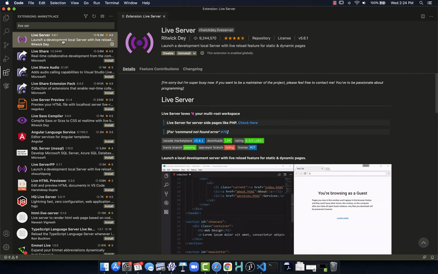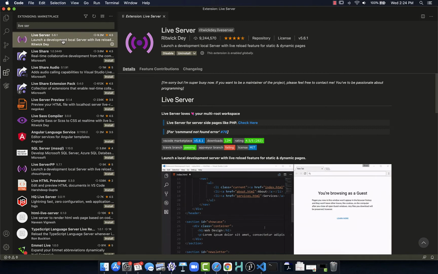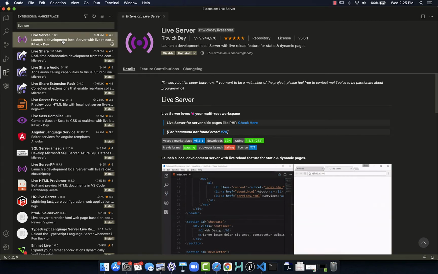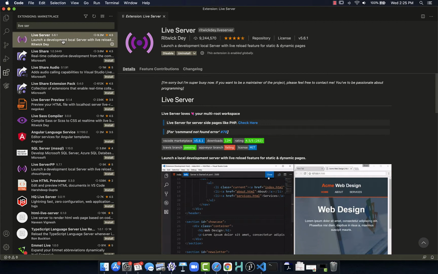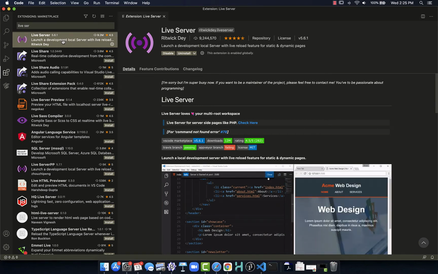Now the nice part about putting in Live Server is then it will open up our document inside of our default web browser, and it will then, every time I make changes to the document and save, it will update those changes in the web page for me to see what is happening. So the two extensions that we care the most about right now will be Live Server and Beautify. We will look at some other extensions that can increase our overall functionality as we're working, but those two right now are the most important.